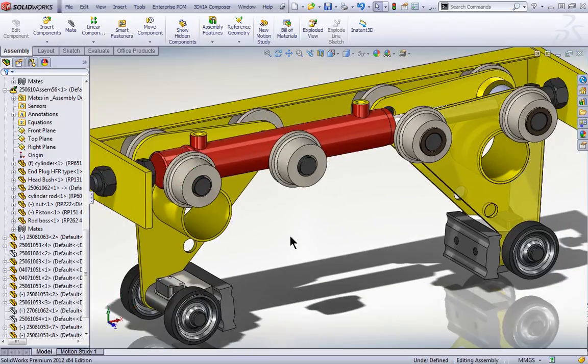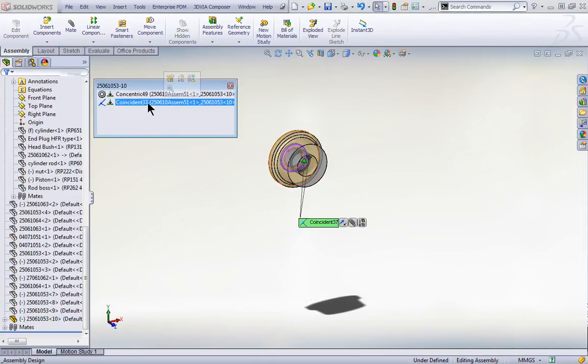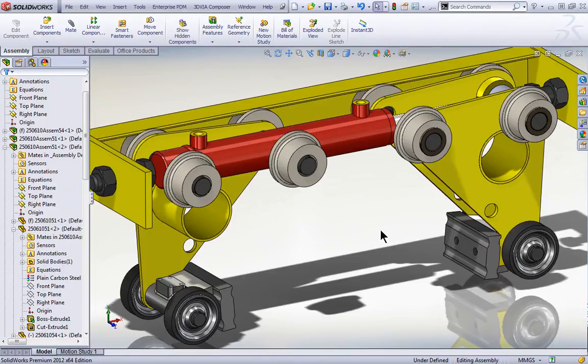If you haven't seen that before, it's a really useful one to get used to. It saves you a lot of time in mating, and it creates regular mates too. So in fact, if I look at the mates here, I am still getting my concentric and my coincident for that particular part there. Grab an edge and it does both. Grab a face, it'll only do either a coincident or a concentric. Won't do both there.